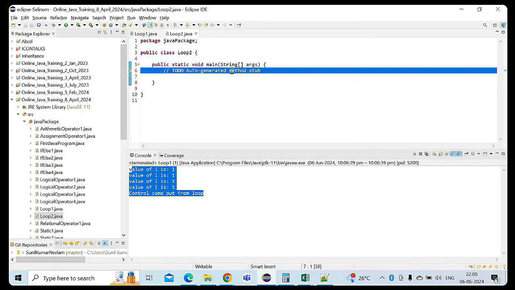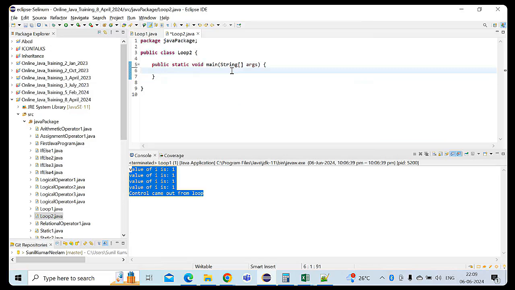Now for each, I'll come directly to that. For each loop, especially, we will use with arrays. I'll tell you. Define an array. This is completed already, but I will explain one more time.